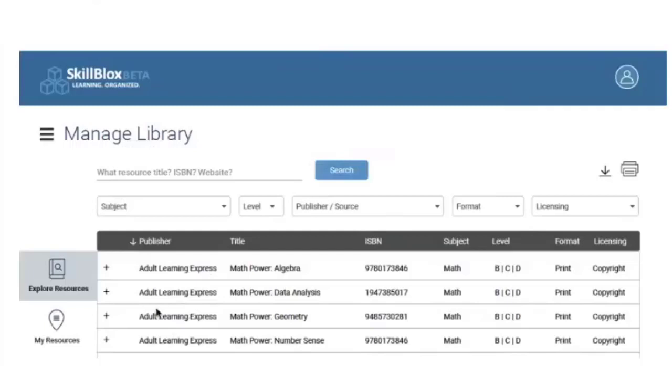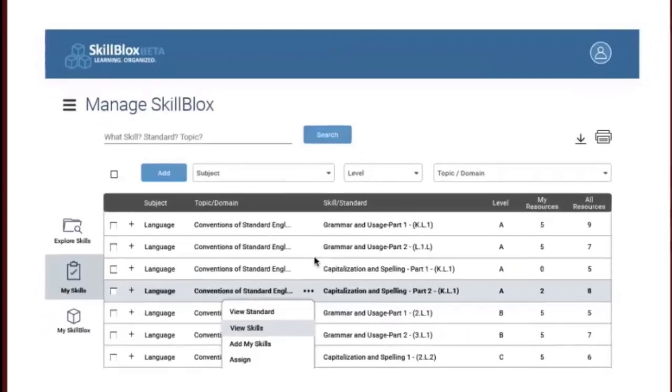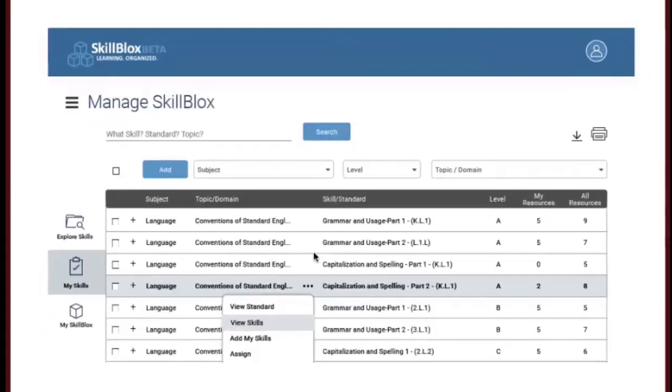This is kind of like Spotify, where you basically just click on the plus, and it's going to add it to your resources. If there is a skill that you want to teach, and there is some lesson or activity from that particular resource that aligns to that skill, you're going to see that and know what skills exist and what lessons and activities do. And then this is where you actually go find the skill.